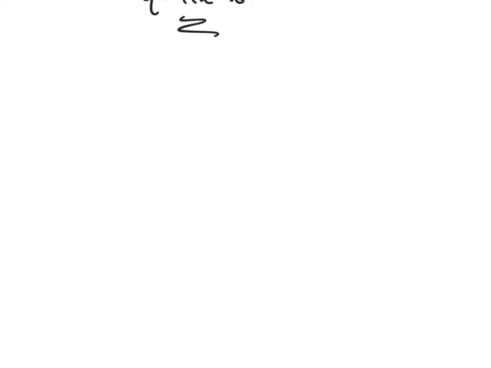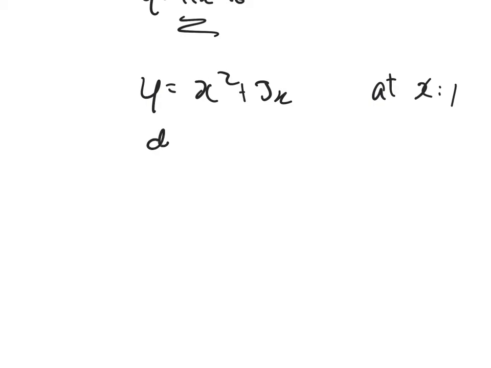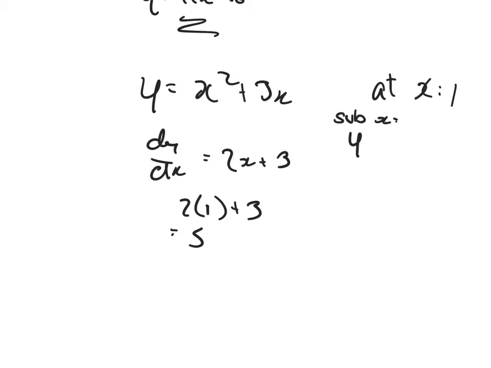Okay, let's try another simple one. Find the equation of the tangent to the curve y equals x squared plus 3x at x equals 1. Okay, so to find the equation of the tangent, point and gradient. So let's first of all get the gradient by differentiating, and that's 2x plus 3. We're then looking at the gradient when x equals 1, so that's 2 lots of 1 plus 3, and the gradient is 5. So to get the y-coordinate, we're going to sub x equals 1 into the equation for y, because that will obviously generate a y-coordinate. So that's y equals 1 squared plus 3 lots of 1, and that's y equals 4.